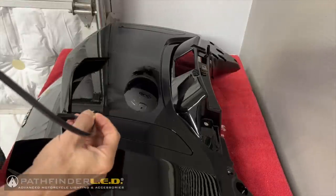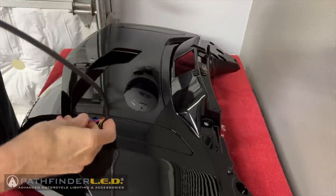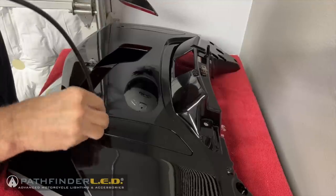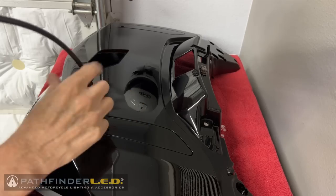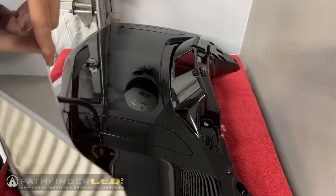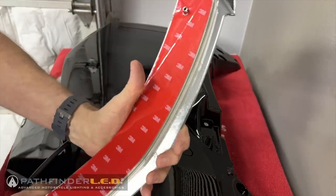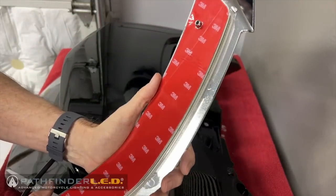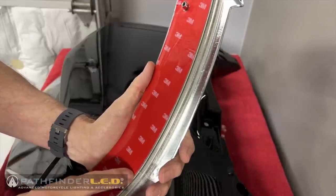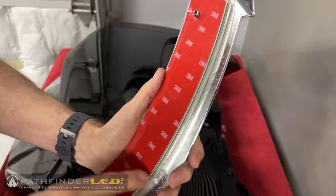Next, we're going to feed the two connectors that are on the spoiler down through the 10 millimeter hole that we drilled earlier. You'll probably have to do this one connector at a time so that they'll both go down through that hole. And then I'm going to flip the spoiler over on the other side so that we can begin to remove that 3M tape. But we're not going to remove it all. We're just going to remove a little piece.